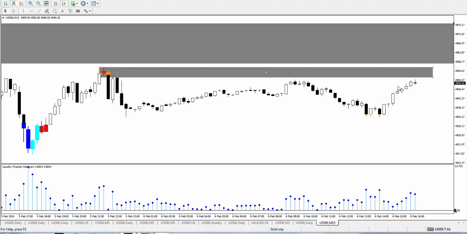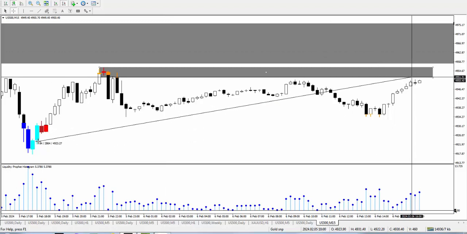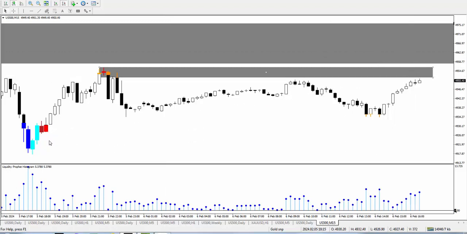And where would you target? Well, you target the lower level of liquidity, which is down there, i.e. from one area of liquidity on this time frame, which is the 15-minute, you would target the next area of liquidity on this time frame. So if we did get a signal up here, we would target this level of liquidity down here, which is about 286 points, but we don't yet have a colored candle in this area.